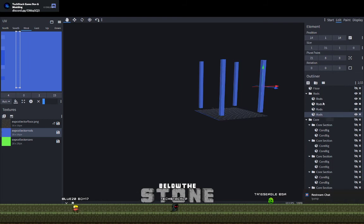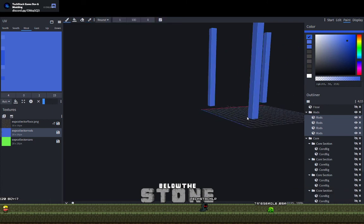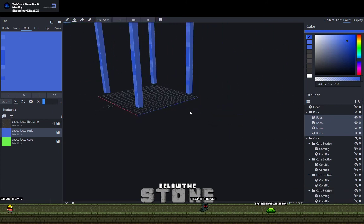Okay, so now we've done that. If we select those, go to paint, and we can paint each side to look different, right? So we got that side looking like that. We alt click that one.